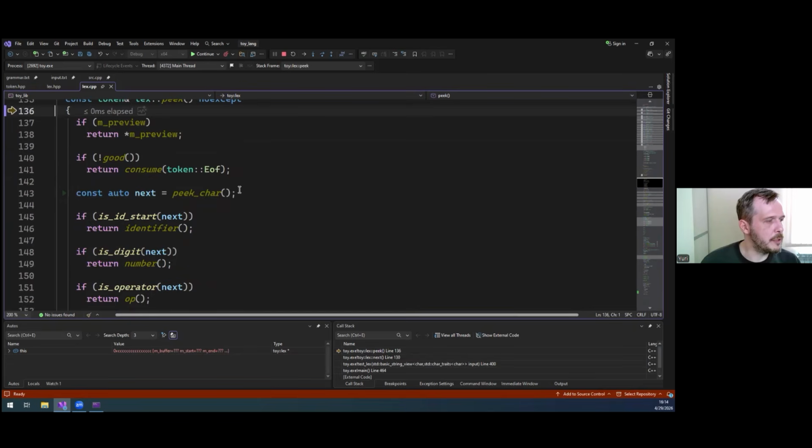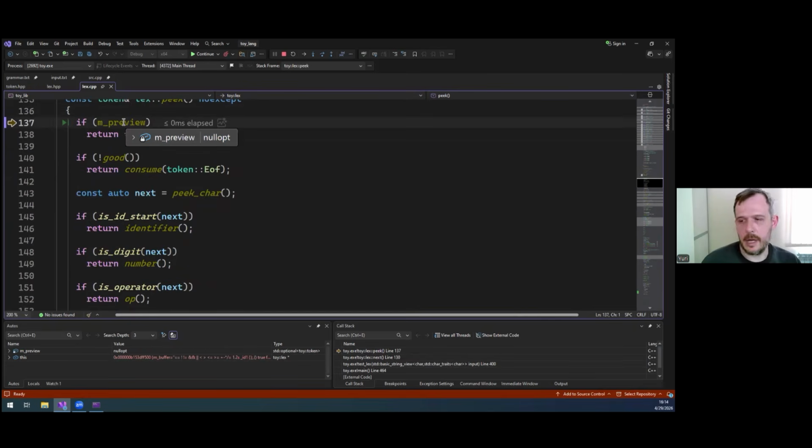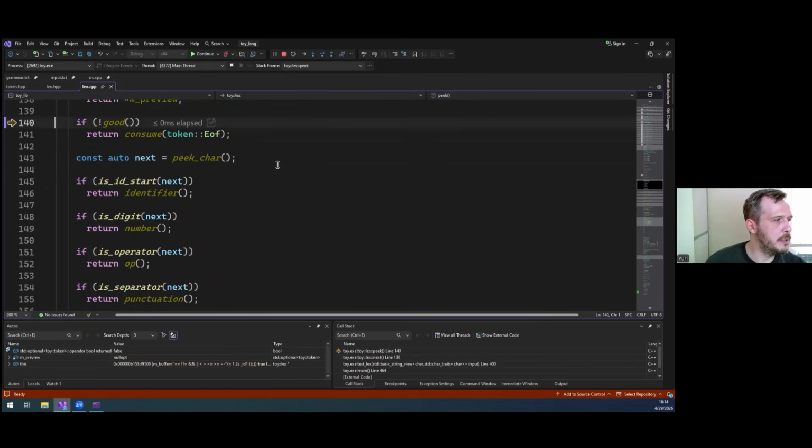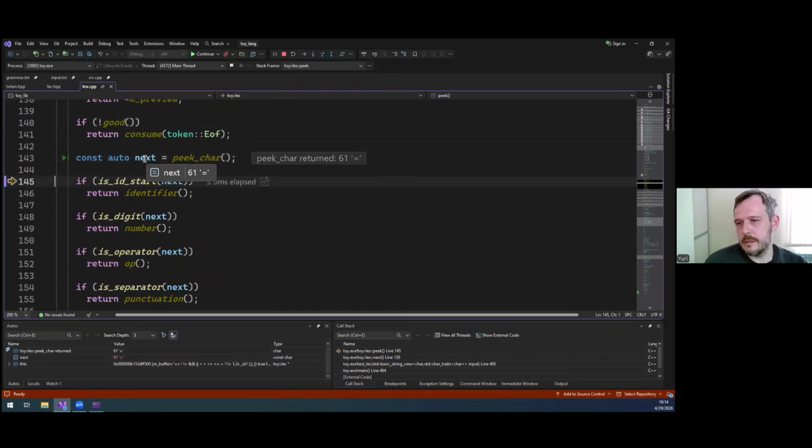Let's go inside this next function and take a look at it. Of course, we will get into the peek first, and since we have just started, it's empty. So since it's empty, we are going to dig deeper. Our next character is an equal sign, as you can see.